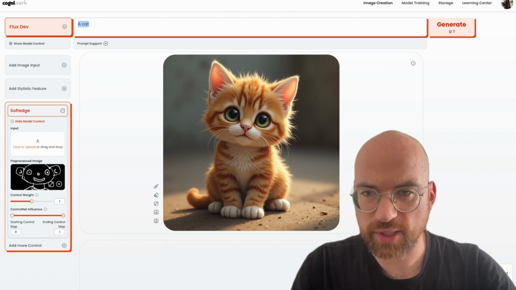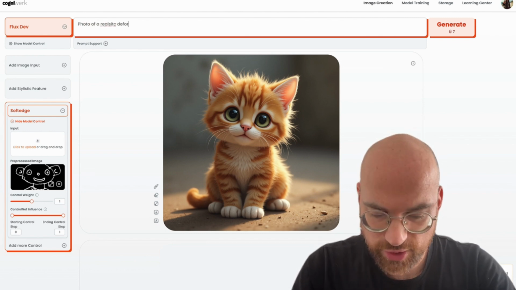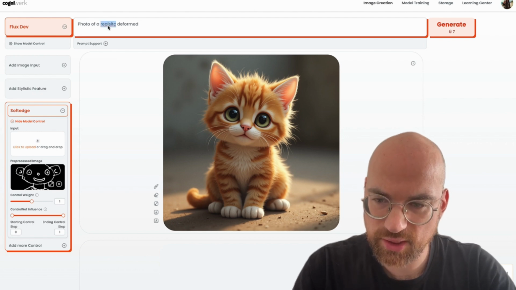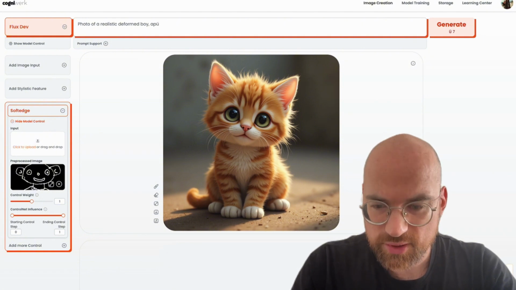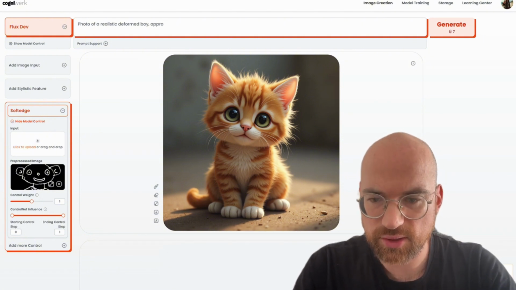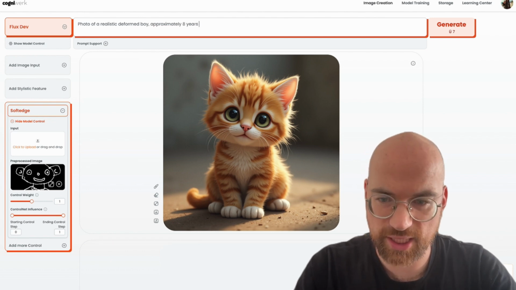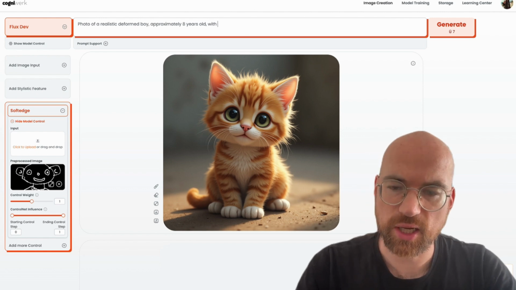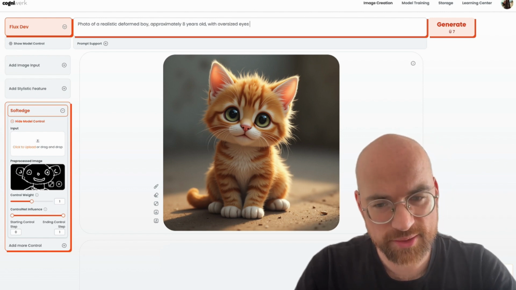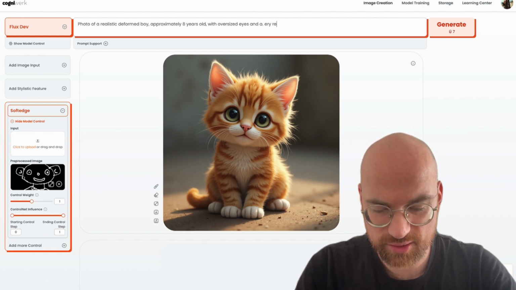Let's say something like photo of a realistic deformed boy, approximately 8 years old, let's say, with oversized eyes. Well, and a very realistic skin texture.